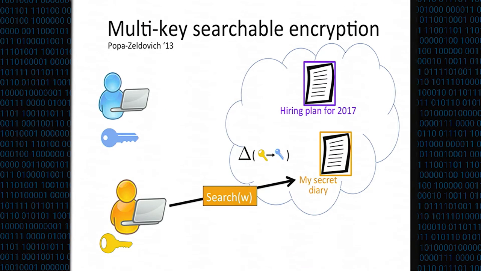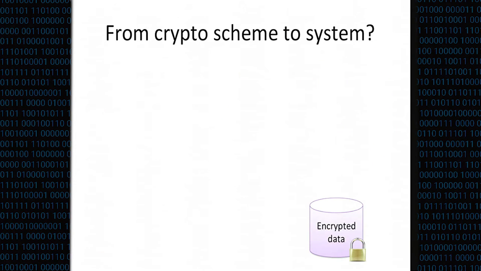So again, when the orange user issues a search query, the server is able to use this token without any interaction from the user and generate a search query that allows it to check whether the blue document contains the keywords as well. So this is a really clever PRE scheme, and it's a really cool construction. But it's not the whole story, right?